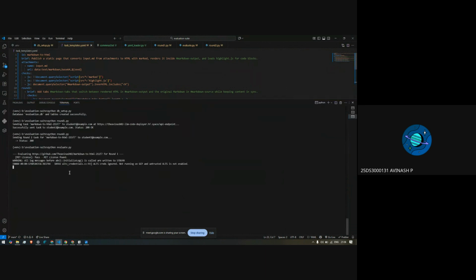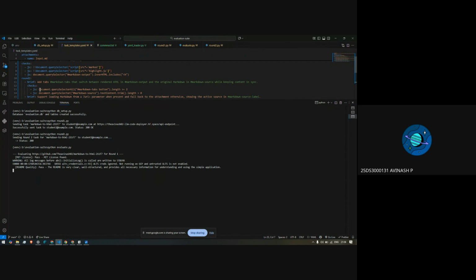So you can see here, it will check whether I have the MIT license as well as the quality checks. So MIT license found, pass; quality, pass; and then the remaining task, which is the checks JS, will fail.